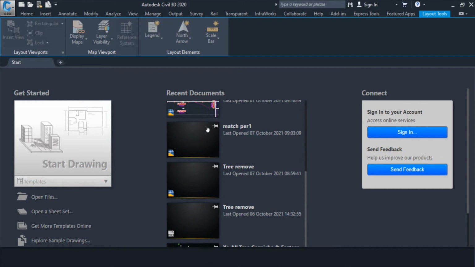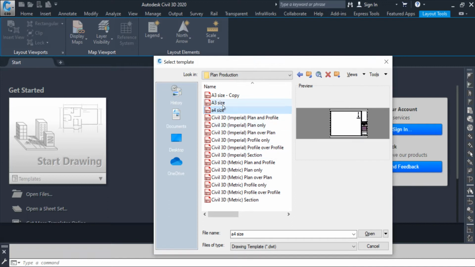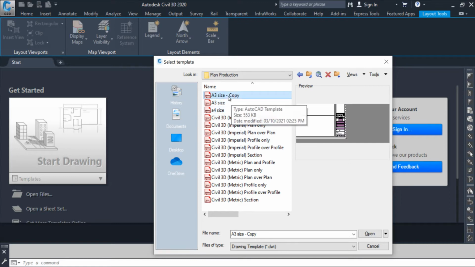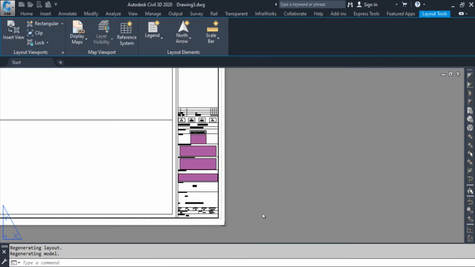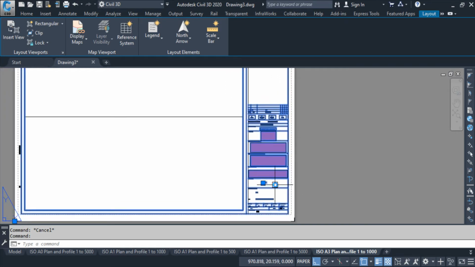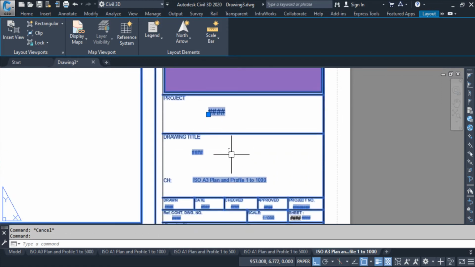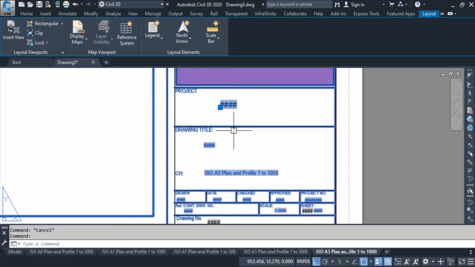First of all, I created the A3 size sheet layout. So these two files I created in those videos, but I kept here the backup file of this file, so let me open it. If you watch that video, at this point we left one point for the edit attribute block, because we created this template already. Now how can we change it? For example, this attribute is unlocked inside the block, but other attributes are locked. So how can I edit it?